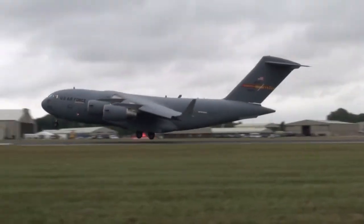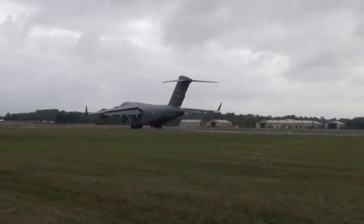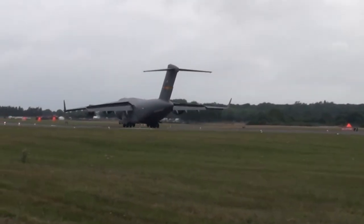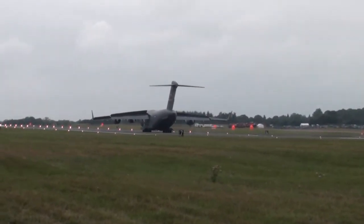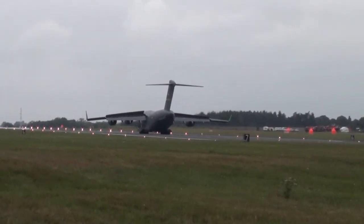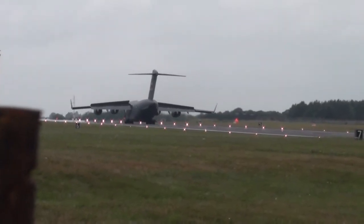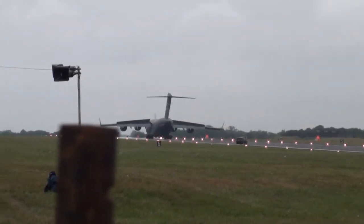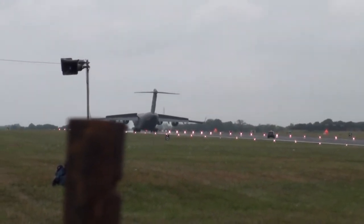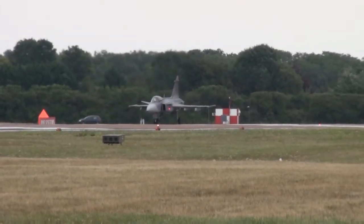What you'll see now is a very unusual landing technique in the C-17, probably one of the only aircraft to be accepted to carry it, where you'll actually put power on to land. So those with good hearing in the crowd, you'll actually hear him as he's touching down, putting power on. That links back into what we were talking about earlier with the deflected jet efflux coming out of those two inboard engines. And effectively, by increasing power right at the last minute, he cushions the landing roll out and reduces the rate of descent.